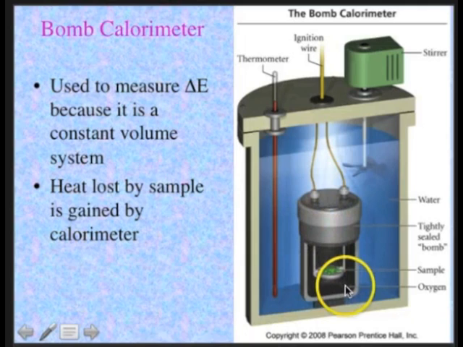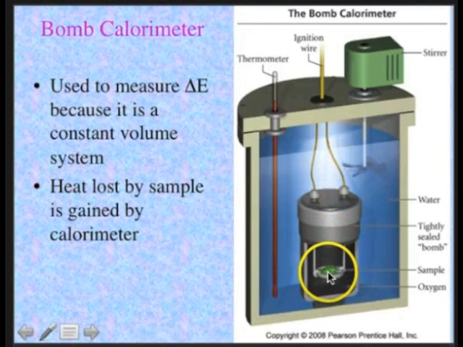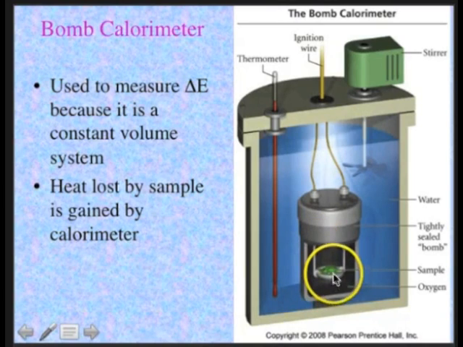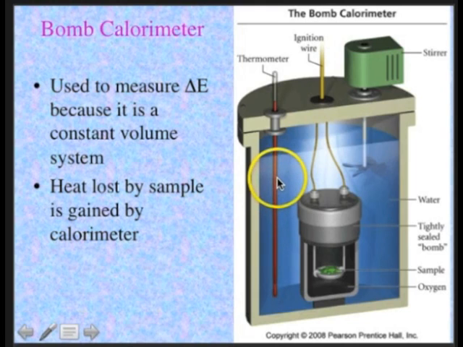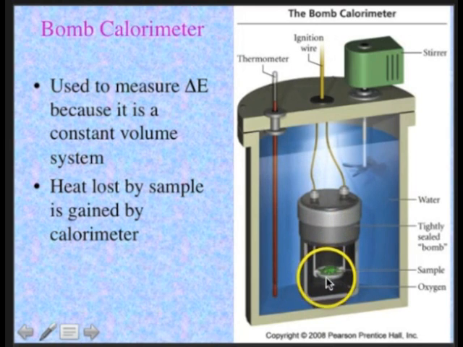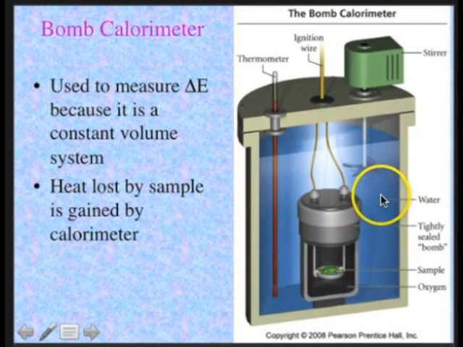And they take this and they lower it. It's got a little fuse in there that will ignite the Rice Krispies or whatever. The temperature of the water before you press the button is taken, then you push the button, the Rice Krispie burns, heat is given off, and the heat flows into the calorimeter. The water is stirred around, and you can keep track of the temperature as it rises.